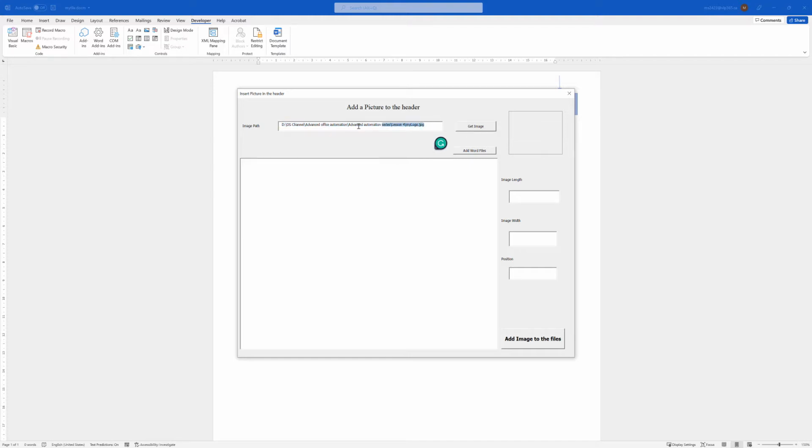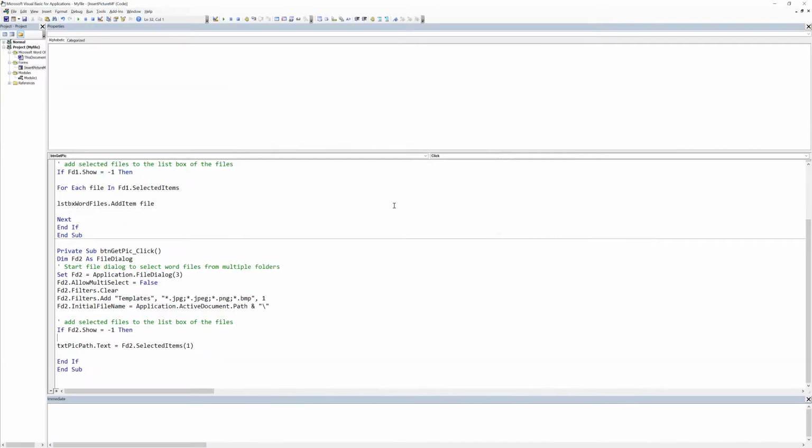So this means we can use actually this path to fill the image. So we need to load it, and in order to do this, we would say we have our image box, and then we have to select the picture, and then we will load it.